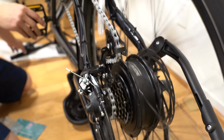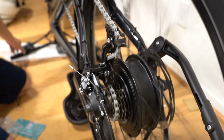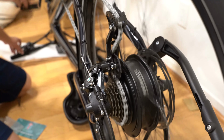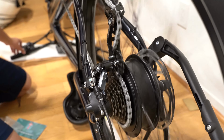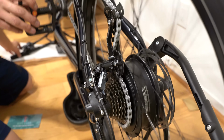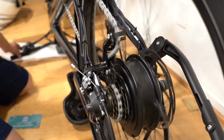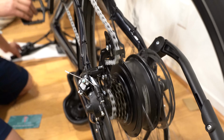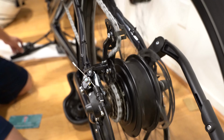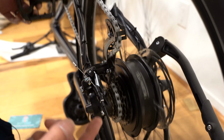And then I'll go through the next gear and it's able to go to the next one. Try the next one, try the next one. And it looks like it's going through all of them. I'll shift back down. And it looks fine.